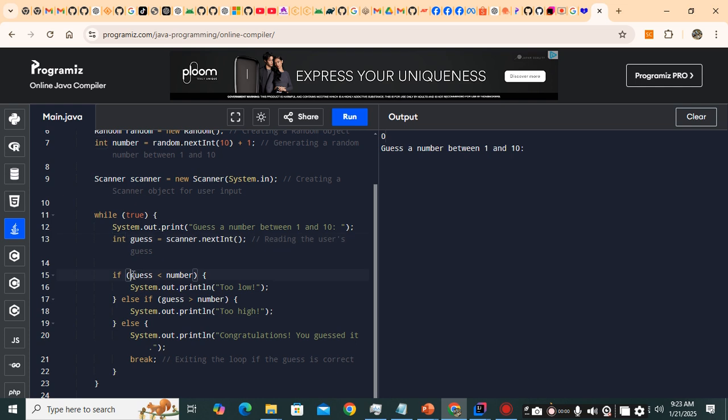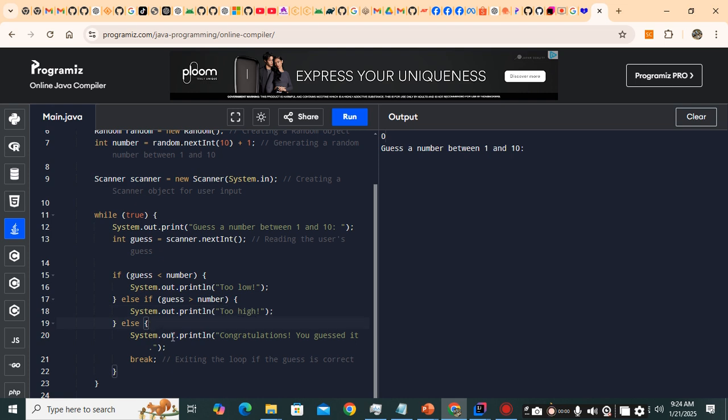Now if the user's guess is less than the number, you might as well print that it is too low because it's less than the number. Else if it is greater than the number itself, then you have to say that it is too high.